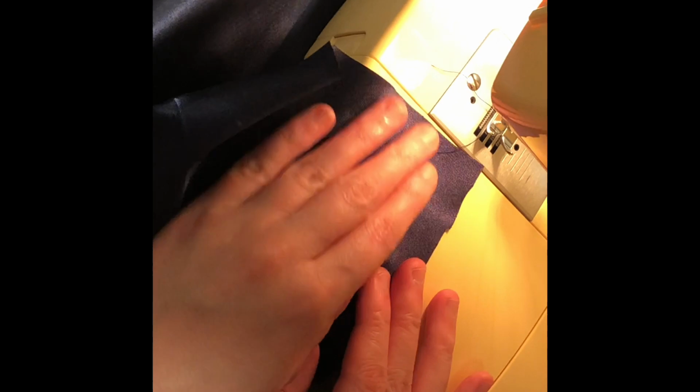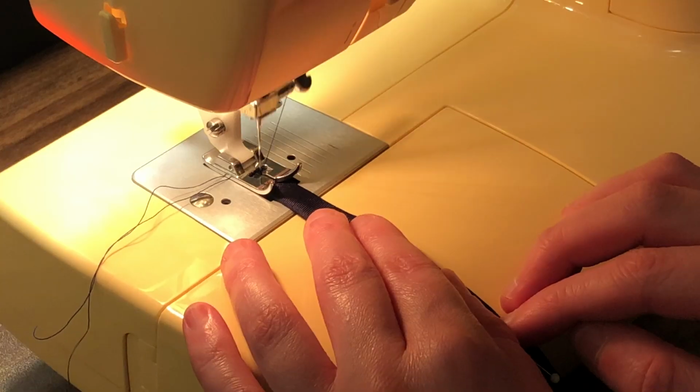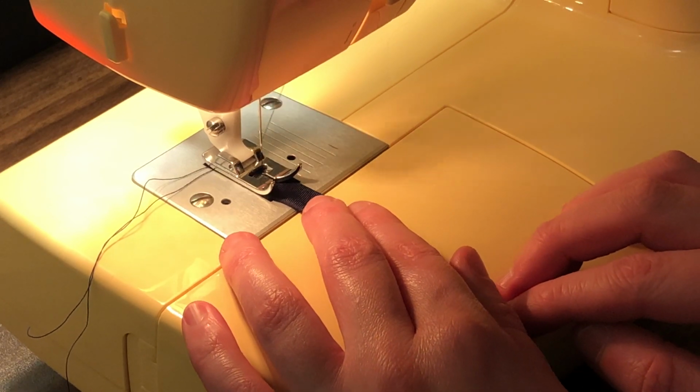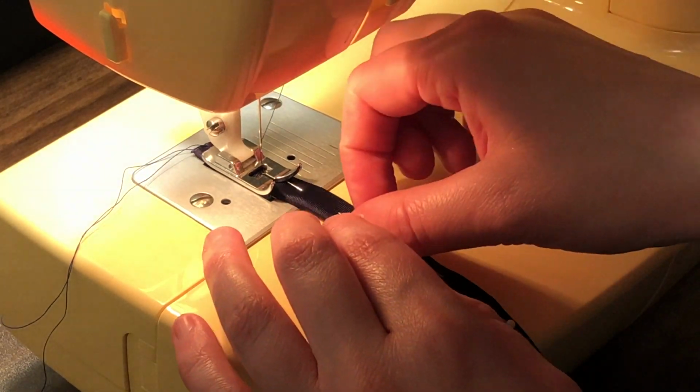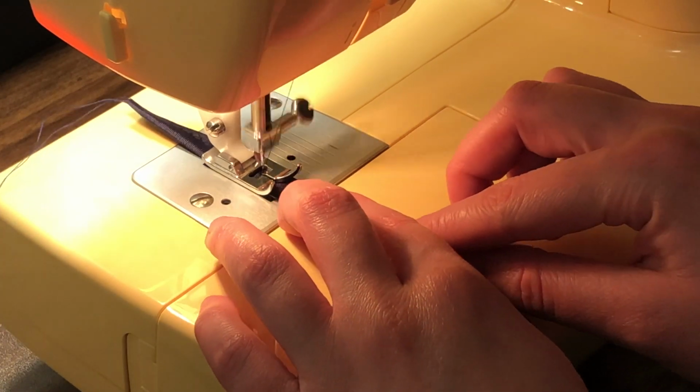So the overall seam allowance for this pattern is quite a bit smaller. It's not your regular 5/8 of an inch, so your stay stitching does have to be very close to the edge. This is a little bit out of order for the pattern, but because I still had my machine on a straight stitch, I decided to sew my straps together.